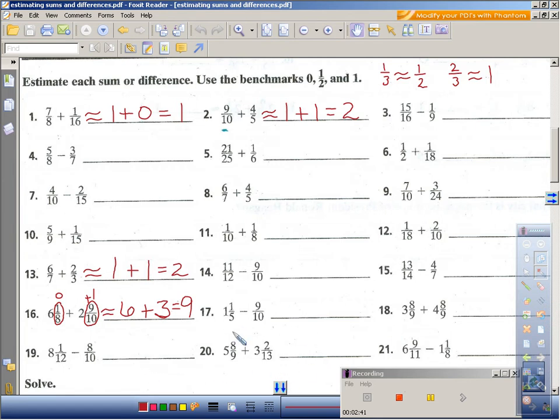Let's do number twenty. Five and eight-ninths. I'm going to benchmark eight-ninths to be one whole. So five plus one, remember your whole number, would be six. Three and two-thirteenths. The numerator is much less than the denominator. So I'm going to benchmark this part right here, two-thirteenths, to be zero. So I don't have to add anything. I just bring my three over. Six plus three equals nine.